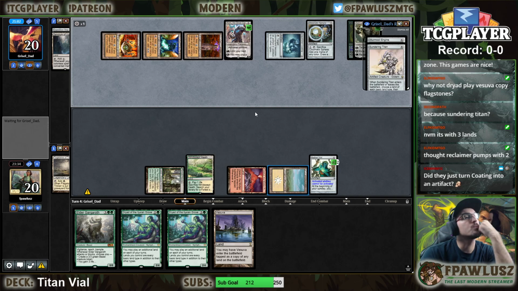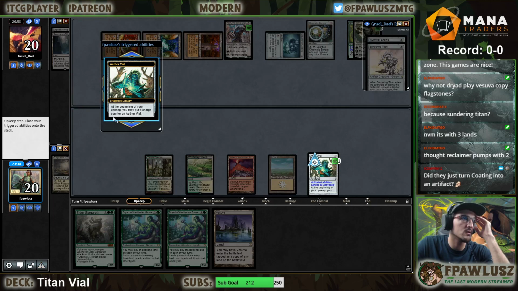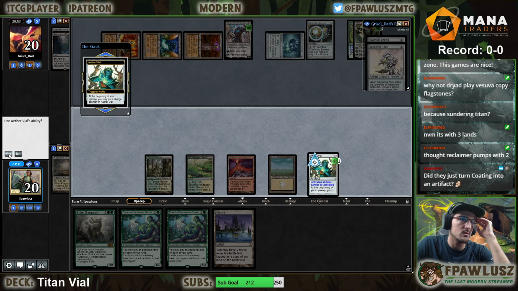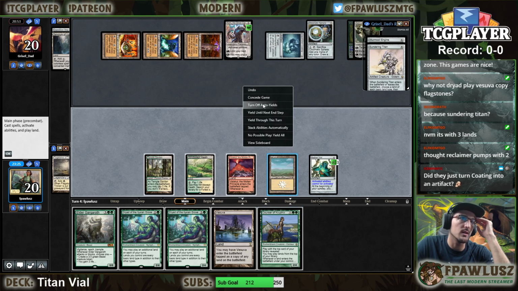Get that place around it. We can kill our own Dryad, so this is still fine. Still okay here. We're not in the best shape ever, but yes. Valakut off the top? Courser. Yeah, we're dead now.